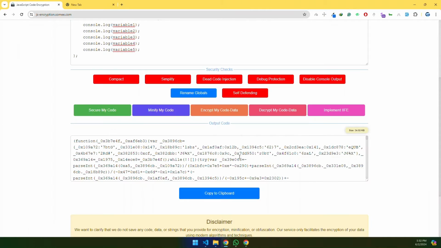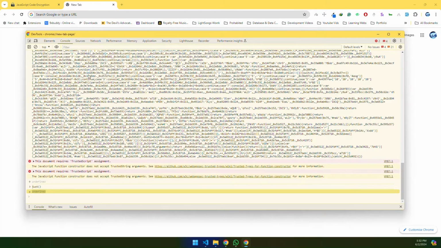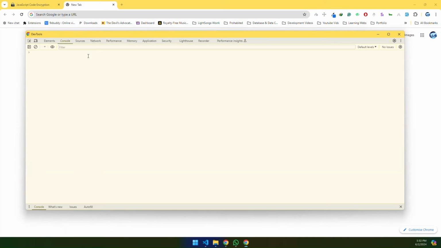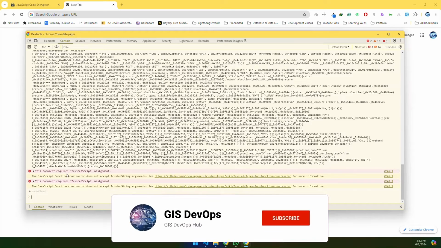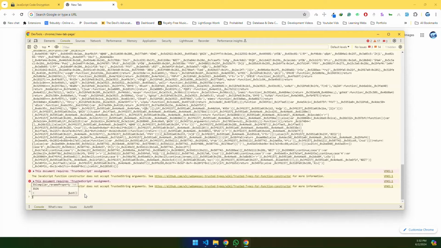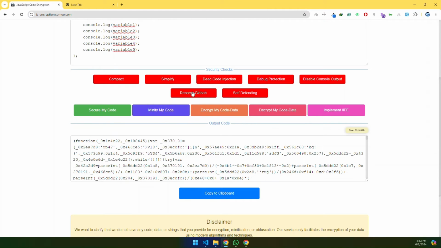And if I inject that one, oh sorry, and copy it, well, I can Control V, and it requires a script argument, and this requires a script argument. And if I call my function, well, it is not defined because I have used this. Okay, so this is the schema code.